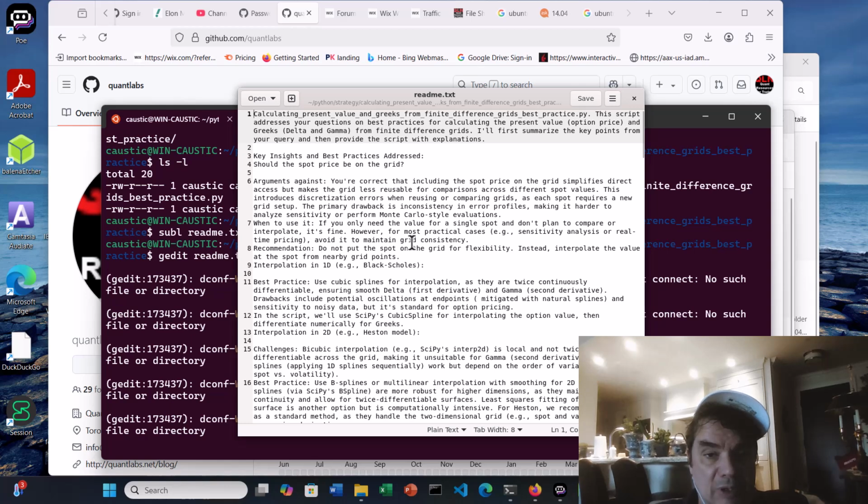We're interpolating. So okay, trying to include a spot price. A grid simplifies direct access, making a grid less reusable for comparison across different spot values. This introduces discretization errors when using it compared to grids, as each spot price requires a new grid setup. Primary drawback is inconsistency in error profile, making it harder to analyze sensitivity or perform Monte Carlo style evaluations.